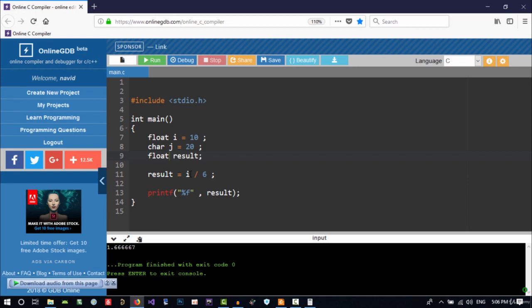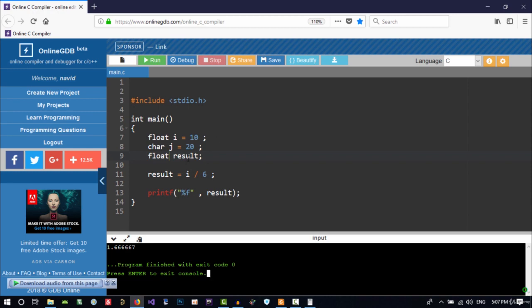Float takes 4 bytes of memory, so we don't want to use it. So what we should do? We should tell the compiler give us a float value, not integer value or char value or decimal value.